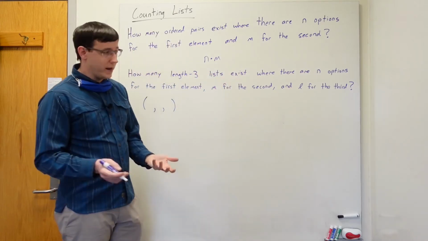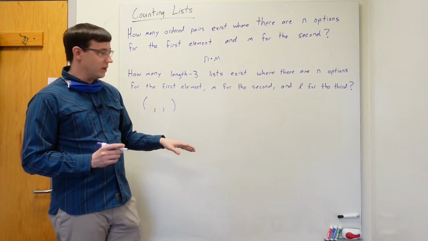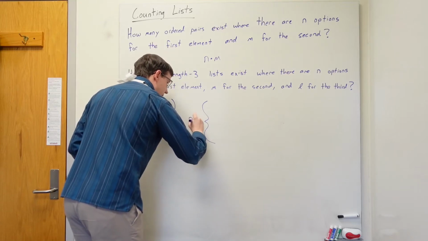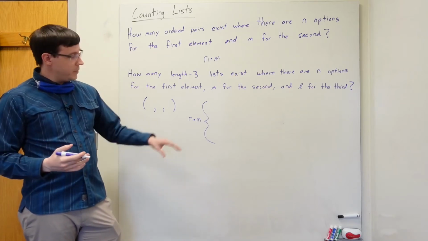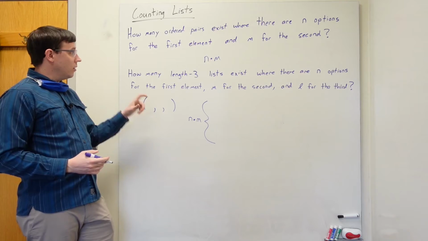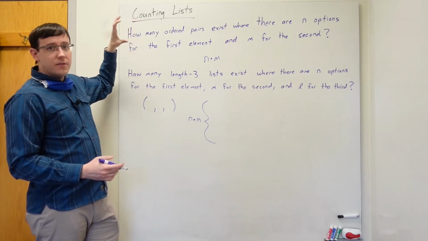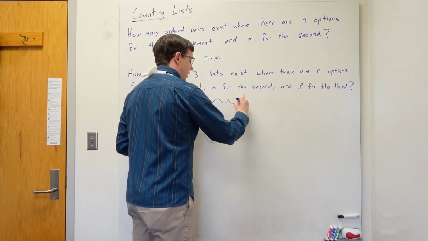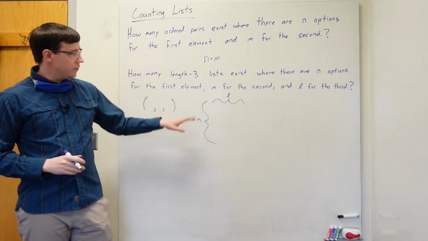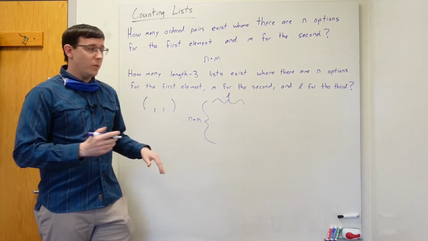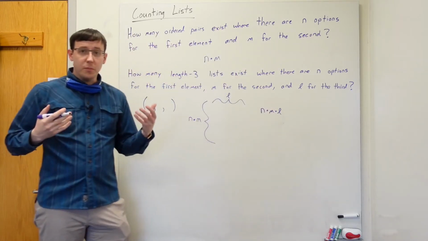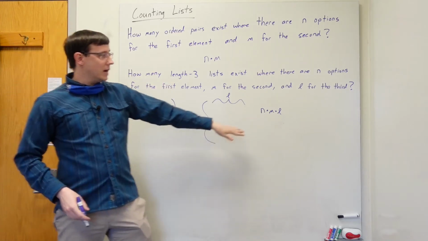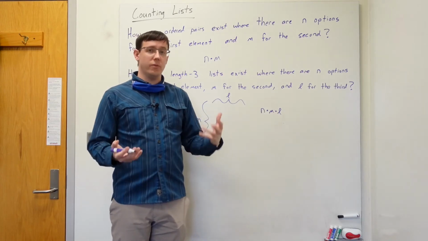So we could exhaustively write down all of the possible lists of length 3 by drawing a grid where the height of that grid is n times m, where here we go through all of the things that we would have written down in the n by m grid for counting the first two elements, and then in the columns we write down the options for the third element, and so we end up with the product of the number of options for the first element, the second element, and the third element as our total number of possibilities for the length 3 list.